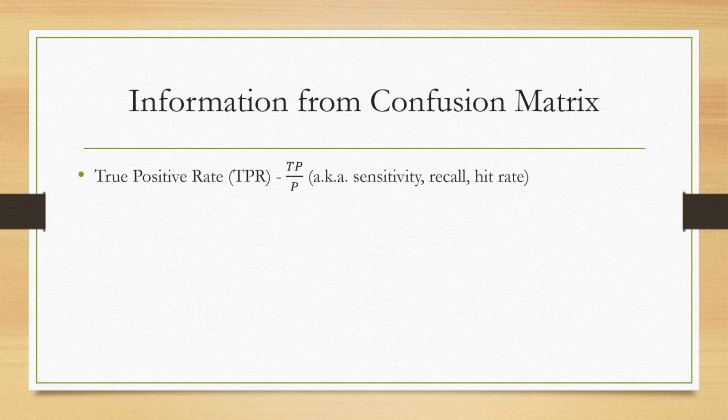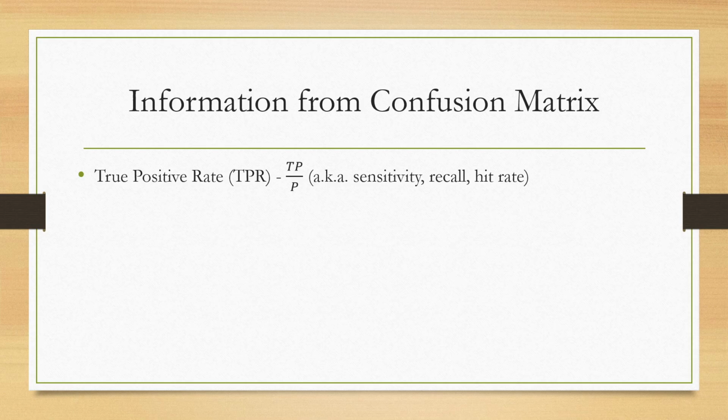And if you remember from our previous explanation, P, and maybe you need to jot these things down so you do remember, is the total number of patients who had the disease. So of the total number of patients who had the disease, what proportion or what percentage, if we multiply it by 100, is the number of people who we diagnosed as having the disease? What's this true positive rate?